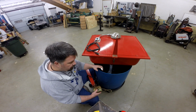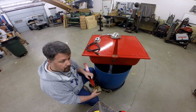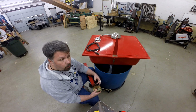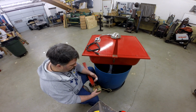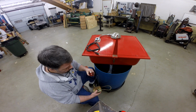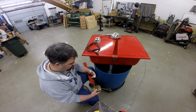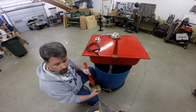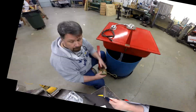But what I'd like to do is actually get this pump a little closer to the bottom of the drum. So what we're actually going to do is shorten it to 4 1/4 inches. So all we'll simply do is cut the bracket off, go ahead and drill the hole for the pump mount, and then put the bend in it, and it should be good to go. So let me get set up here to do this, and I'll be right back.